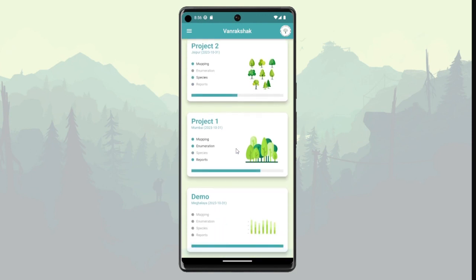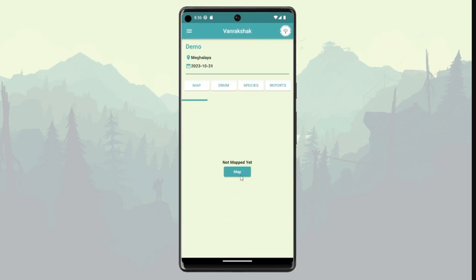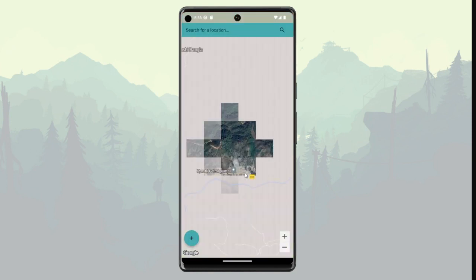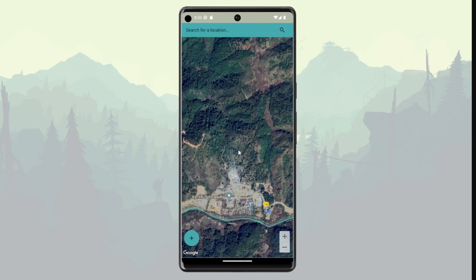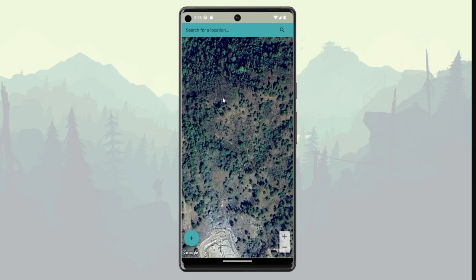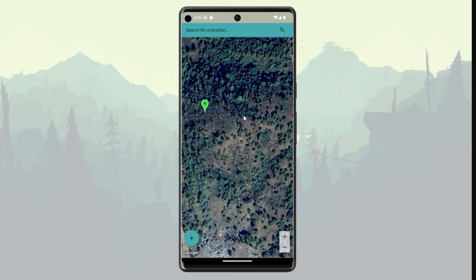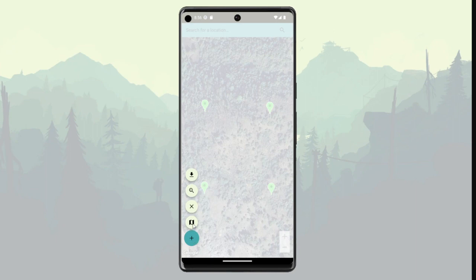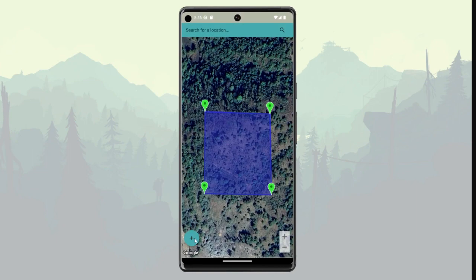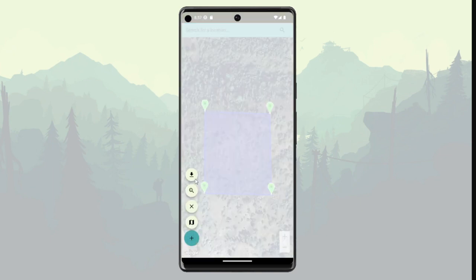Now, the next step is to mark the specific area on the map where your development is planned. Zoom in, find your site, and with a simple tap, mark the development area. This step is crucial as it will help us understand the land and its trees better. The app records your selection and displays the site details, making sure you are in control. This polygon will demarcate the construction site.